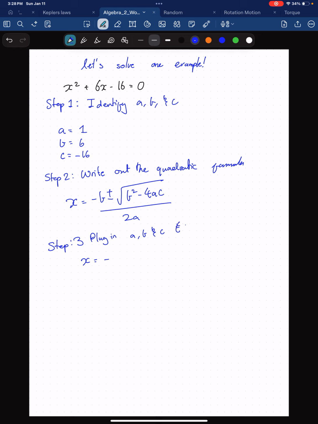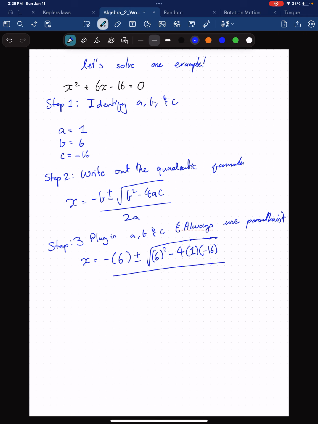Hold on, I just want to give it a key concept. Always use parentheses. So x is going to be equal to minus b. And what's b? B is 6, plus or minus the square root. So I like to square b. Just put parentheses on everything, because you can easily make a mistake if you don't have parentheses. While you don't have to do this, I'd always put parentheses on everything.